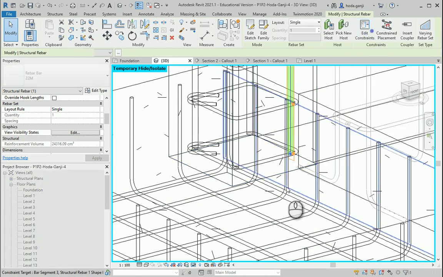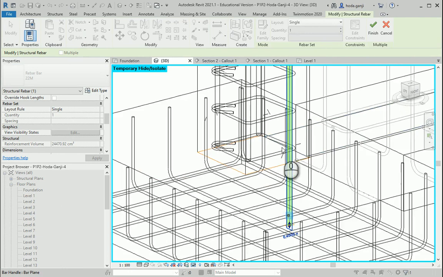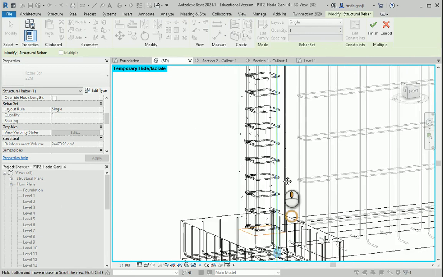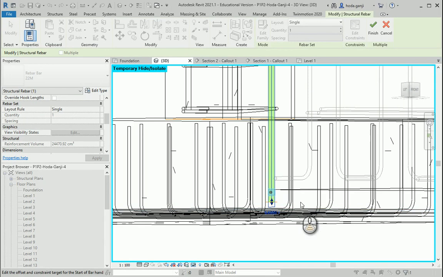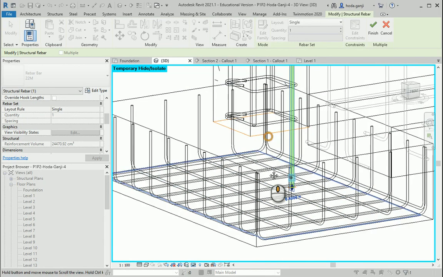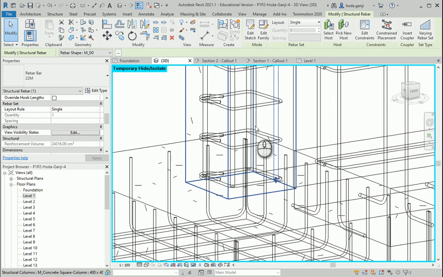So I want to go to edit constraint, click here, and assign 0.4. If it's a positive value, it's gonna actually move it further outside the column into the foundation. So now this seems good. You can ask your structural engineer how much you need to bend this inside. I'm gonna go with 400 millimeters for all these 4 vertical elements.